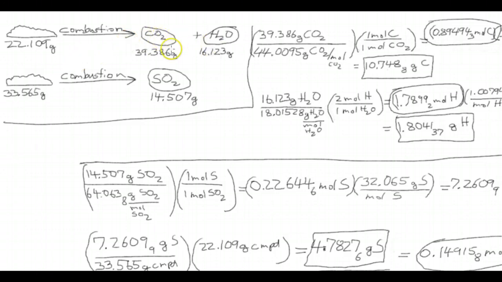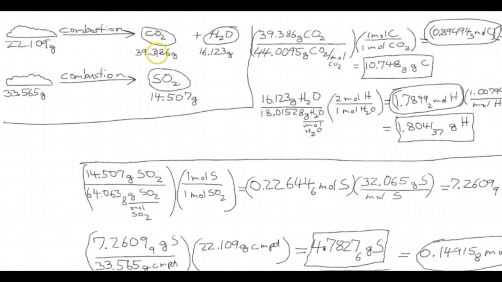you everything in milligrams. Now if you have 22.109 milligrams of the compound and it produces 39.386 milligrams of carbon dioxide upon combustion, then if you have 22.109 grams of the compound, you will produce 39.386 grams of carbon dioxide upon combustion. The ratio is exactly the same. Since most people are more comfortable dealing with grams, I'm just going to write it all as grams, get exactly the same answer. So what we're going to do is we're going to look at the first sample.